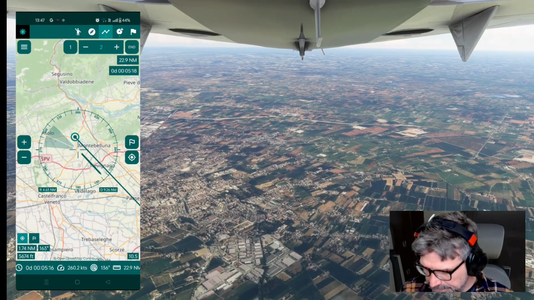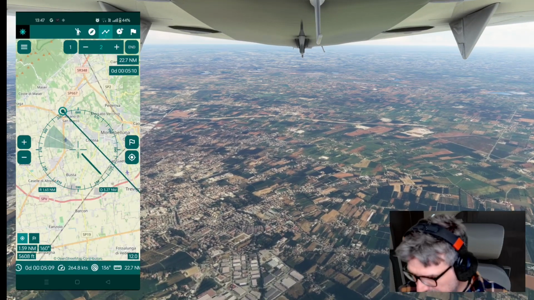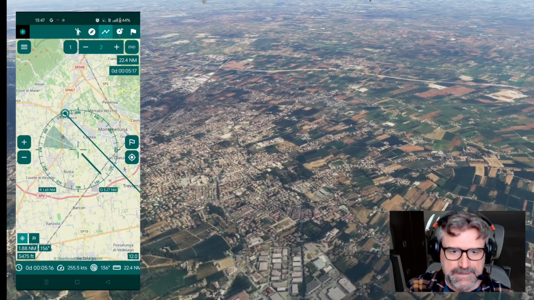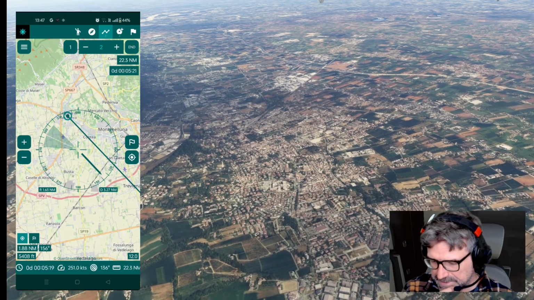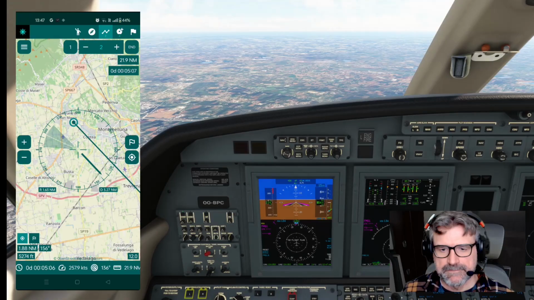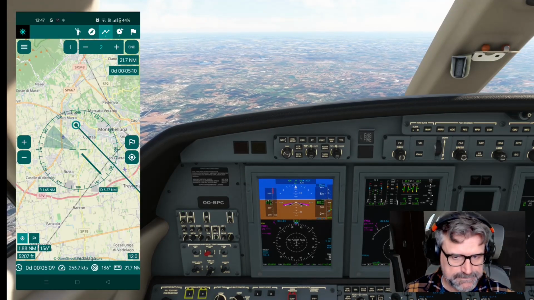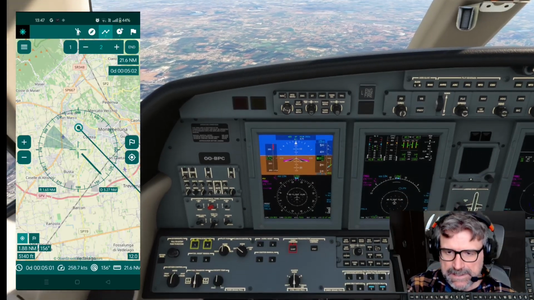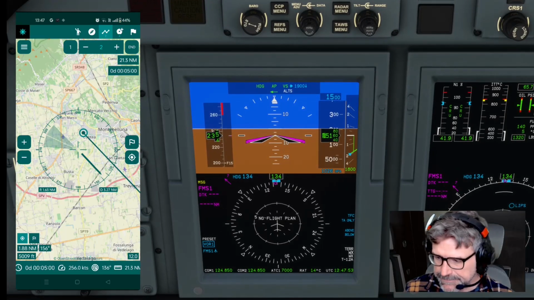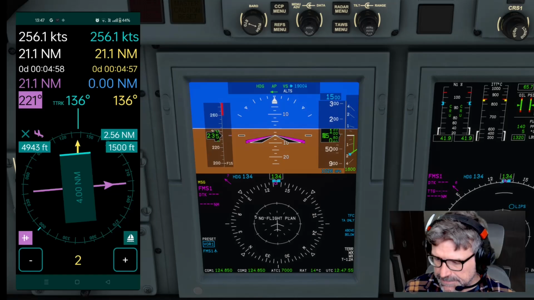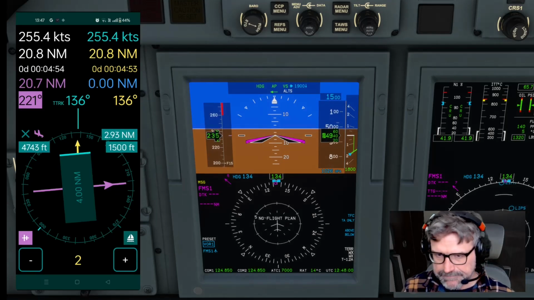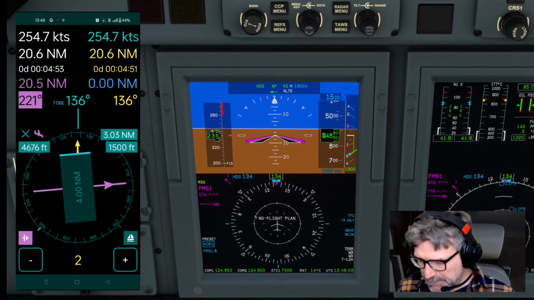So this town is Montebelluna. This place, that's Montebelluna. And we'll level off at... we already reached.